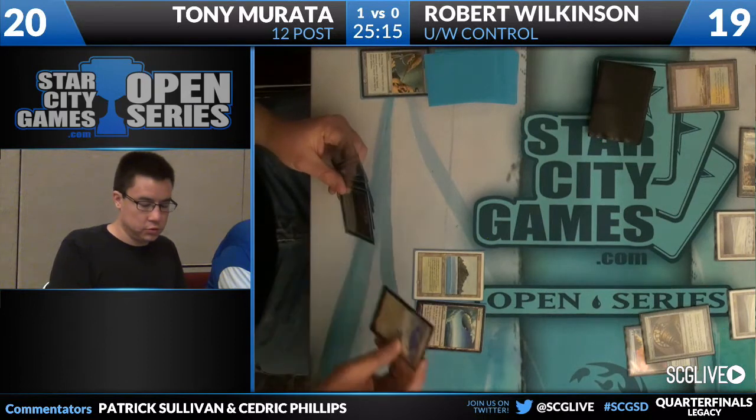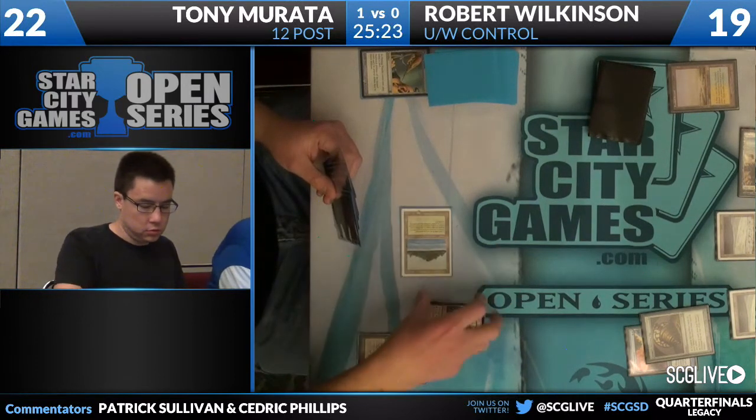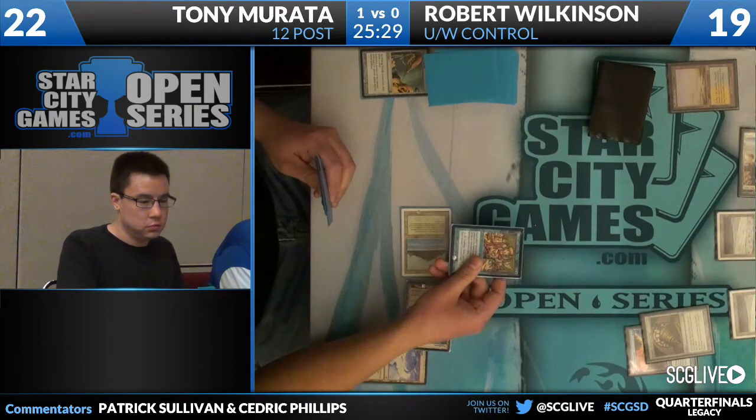Now we do see a Glimmer Post, going to gain Tony 2 life, move him up to 22. That Cloud Post is going to tap for 2 now, so he does have access to 4 mana at this point. And we are going to see Show and Tell here by Tony.